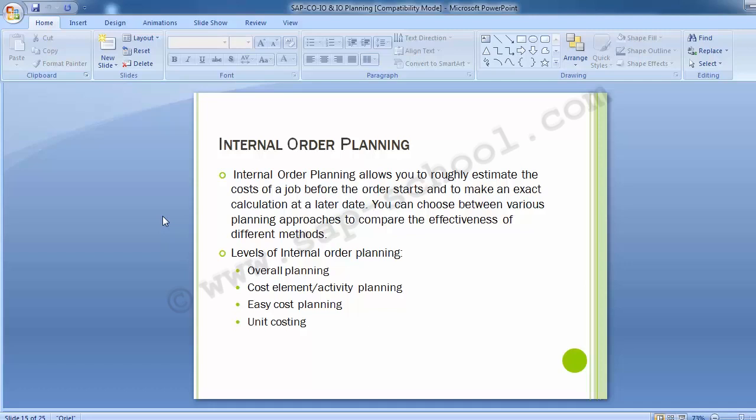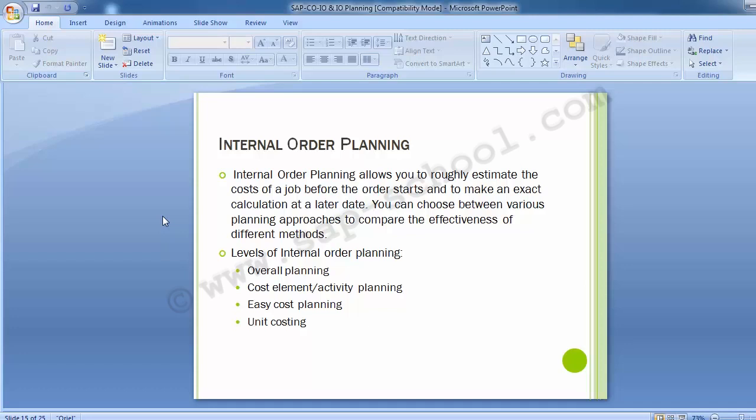If the purpose of planning is to compare total actual project cost to plan, overall planning is a good solution. The next level is cost element activity planning. It is used for more detailed project tracking because it offers the user a cost structure view. Both cost and revenue can be planned for an internal order in cost element and activity planning.